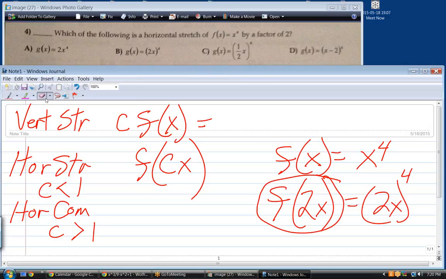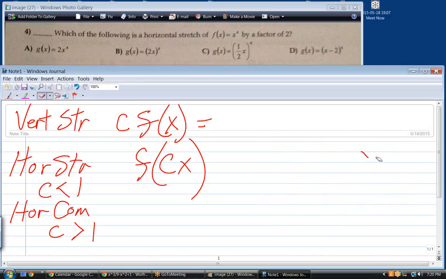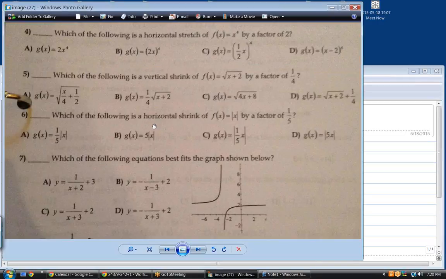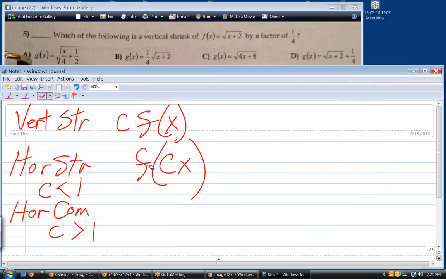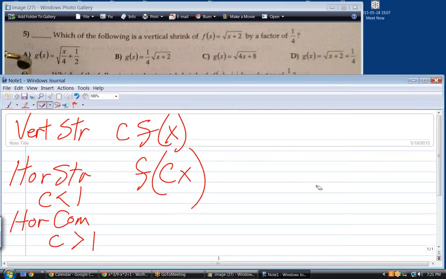Okay? All right, I'm going to leave that list up because this is very helpful. And the only way to figure these out is to know this. And not everybody knows this. A lot of people know there's 6 transformations, but they don't know exactly why. Well, we need to learn these here. Okay, so we're looking for a vertical shrink by a factor of 1/4.